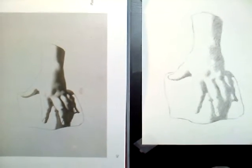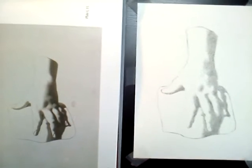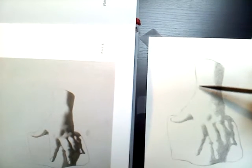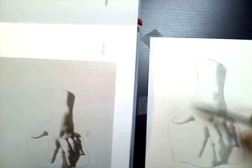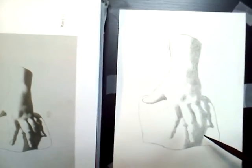So I've taken some time to fill in the shadows, smooth them out, and make some corrections on the shapes and sizes. Even some of this line I changed, and some of this thumb, and some of this outside line. I changed because after filling in shadows, I could see a little bit better what I have. And so I made everything pretty smoothed out. You can see that some things are a little bit fuzzy here.